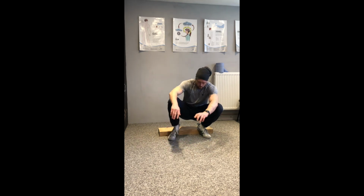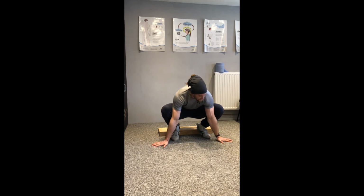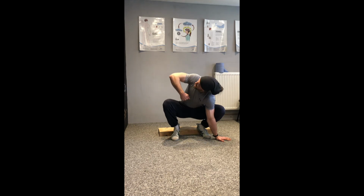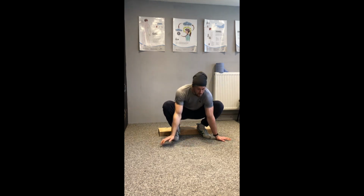5. Okay? This next one we're going to do is pop our hands back in that position with the hands outside the feet but arms inside the knees, just like we did before. From here, we're going to keep our left hand planted, and then rotate our right elbow up until our arm is straight up to the ceiling. So we get a big rotation, and then we come back and swap sides.